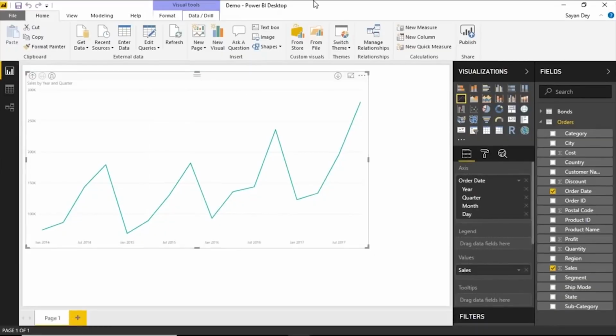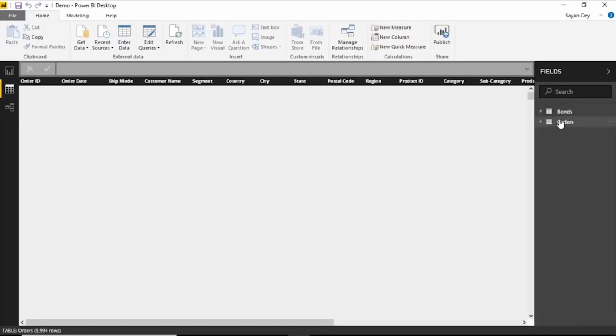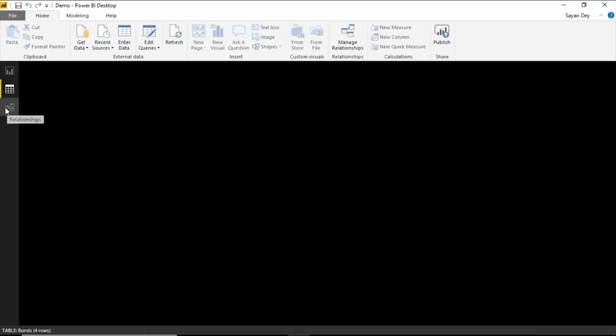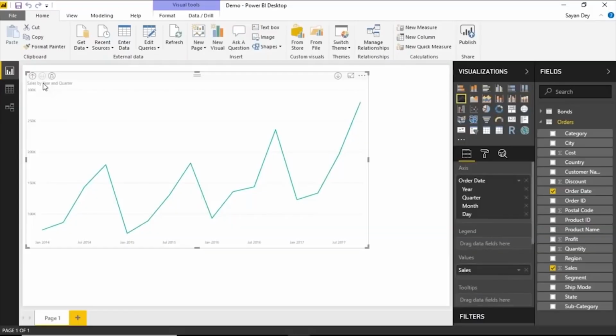So when you build your stuff in Power BI Desktop, obviously you're working with three main tabs primarily. The query editor is where you did your ETL, you loaded your data into the model, and then you come to the data tab. Data tab is where you can actually view your model tables. Right now I have only two tables. One is the orders table and one is the bonds table. So you can view your tables over at the data tab. The relationships tab is where you can quickly take a look at your underlying table relationships. And finally, the reports tab is where you can take a look at whatever reports you're building.